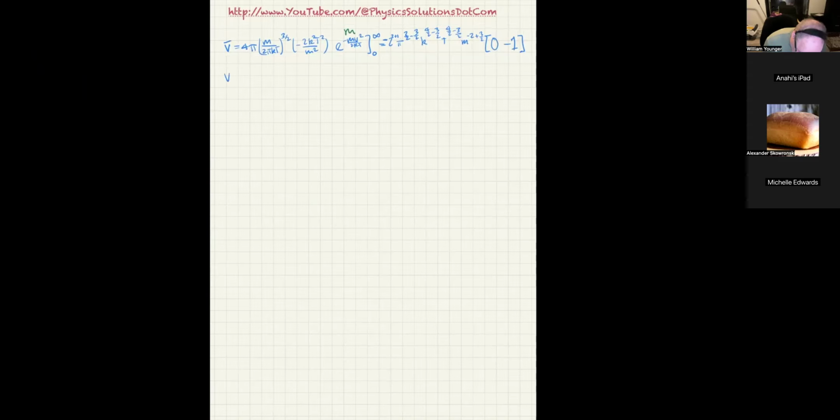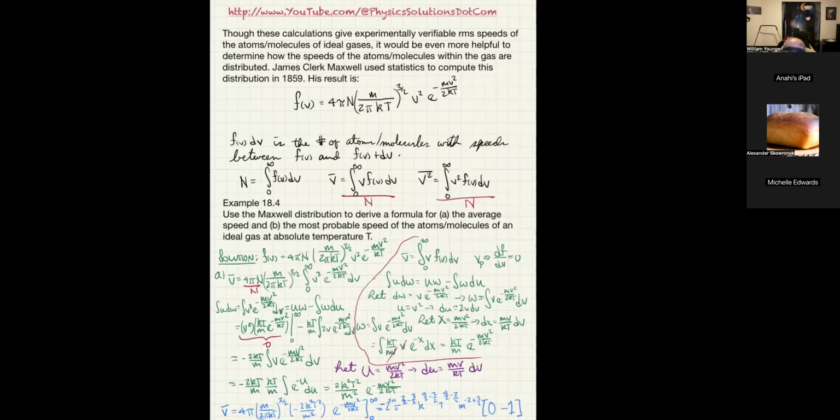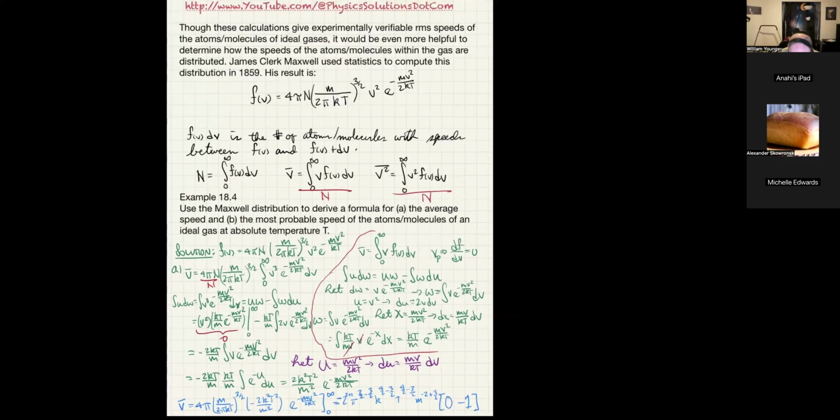So now I have V bar is equal to, the negatives cancel out, and that means this and this become positive. 2 is going to be 2 to the 3 power, so that's an 8 basically. So I'm going to have, was that it? Then I have a 2 somewhere else. Had a 2 there. Yeah, that all looks okay.